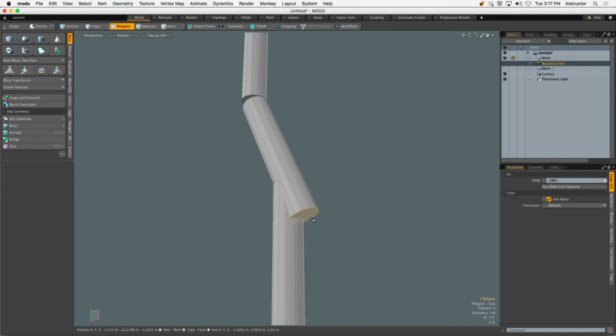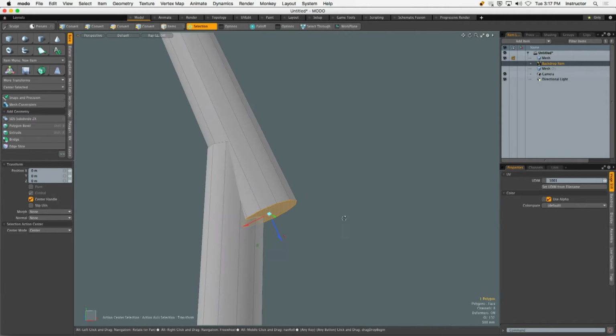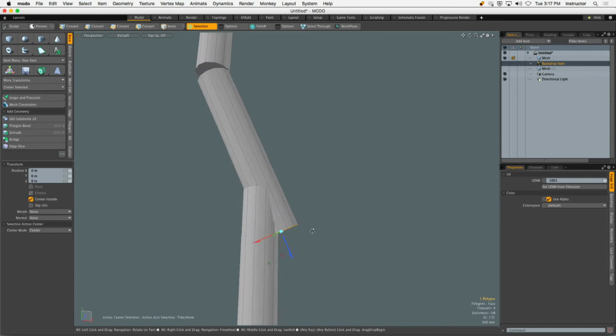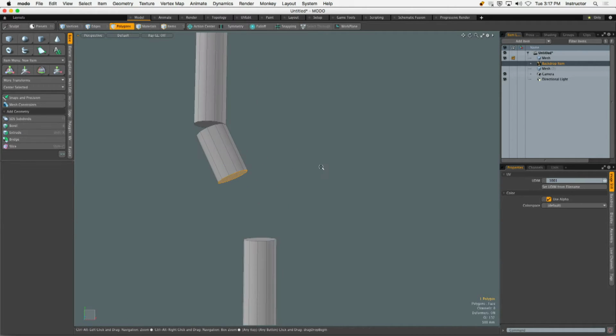And I want to make this pipe a little bit smaller. By changing our action center to selection, the tool handle will automatically follow the slope, the angle of the selected piece of geometry, which is really neat, which allows me quickly and almost instantaneously to shorten it like that, whilst preserving the angle that I just created using that snap. Let's go back to none with our action centers.